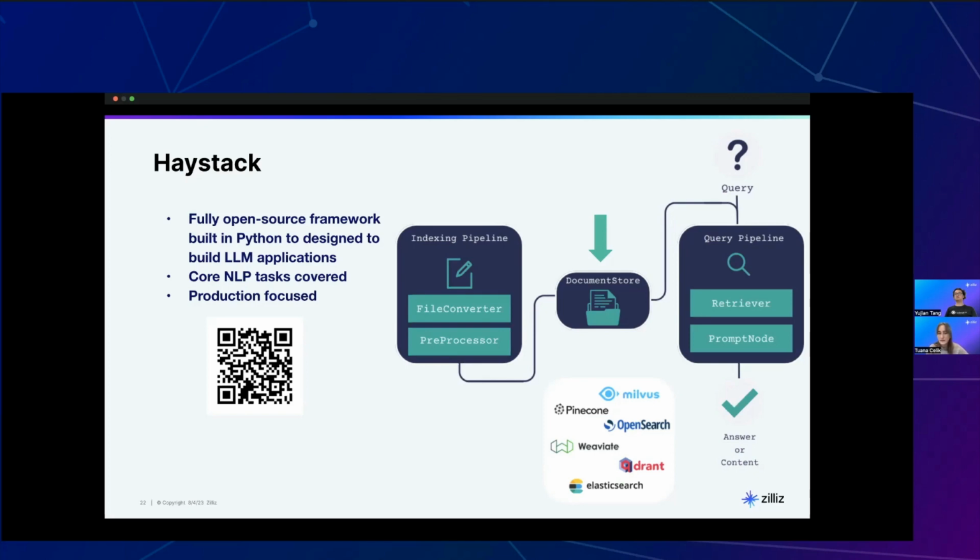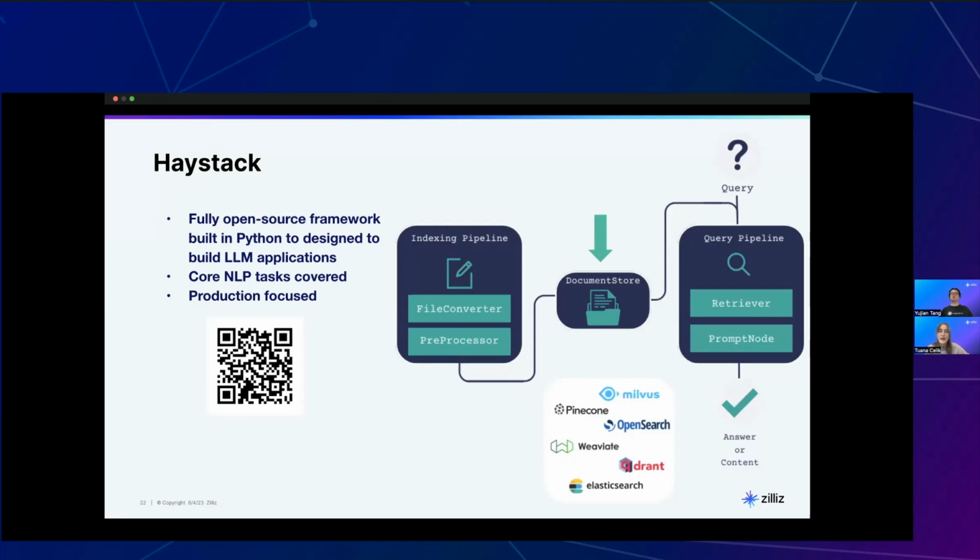Here on the right-hand side, I have one of the classic examples of two pipelines you might build with Haystack. One is called the indexing pipeline, which Eugene already mentioned. This is where you prepare your files, pre-process them, and get them into the shape you need to be able to use these files in your LLM pipelines. And the second is the query pipeline. So I'm going to start with the document store.